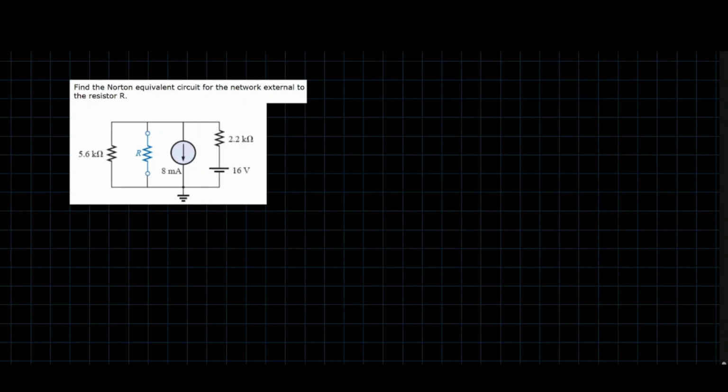Okay, so we're to find the Norton equivalent circuit for this particular network. The first thing we need to do is find Rn, and then we'll find In. To find Rn, turn off all sources. In this case, a current source, you open circuit it, which means it's basically an open gap, nothing should be here. And then you short circuit this, so this just becomes a wire.